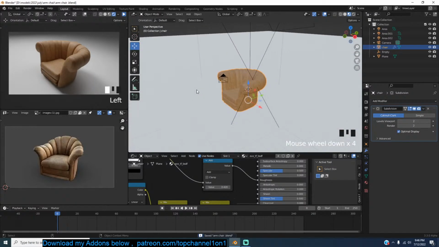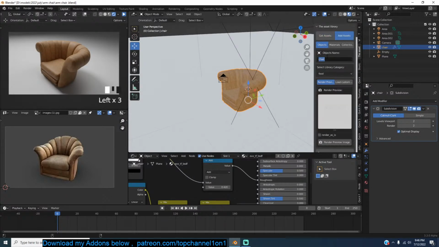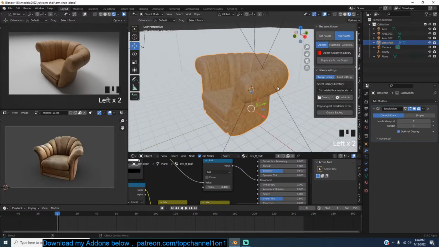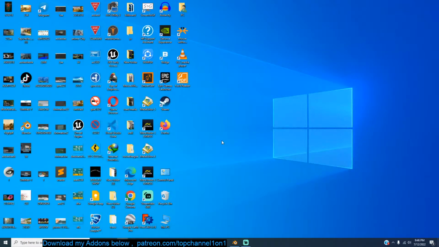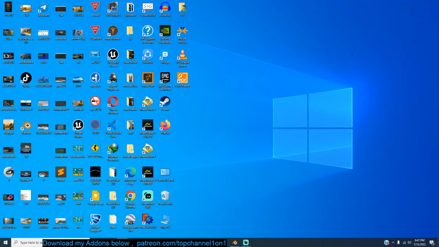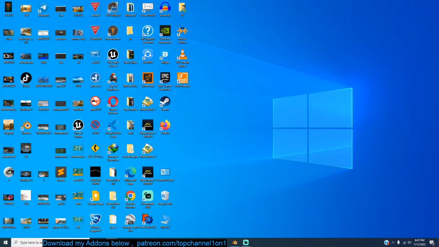Okay, so also let me add it to my library. So if you ever see me use this, let me call this Armchair. You know, we did this together. Let me just render this and save to my library. So you can also save it to your library. You can use the asset browser, or if you have the asset library, you can do this. So let me save this and upload it to Discord, for any of you who might want to add it to your library as well.